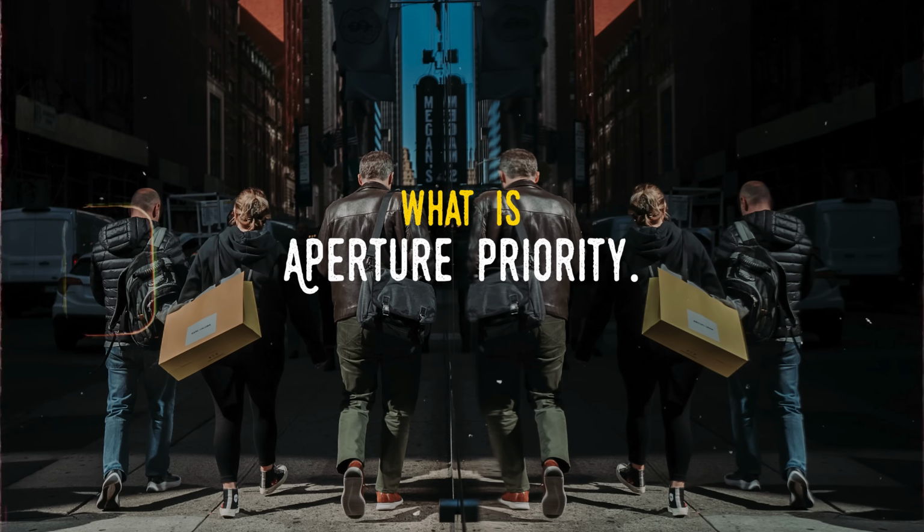So it's important to remember, as a photographer, your priority is to capture the subject. No one's going to care if it was captured in a manual or a semi-auto mode. As long as you got the shot, that's all that counts. Now, for those unfamiliar, a semi-auto mode allows you to choose one important setting and then the camera will handle the rest. So aperture priority is the preferred semi-auto mode by most, if not any, photographer, beginner or professional.